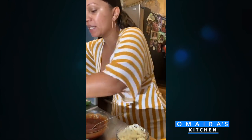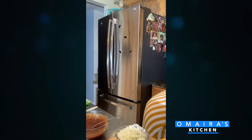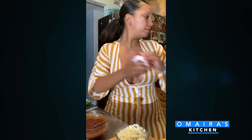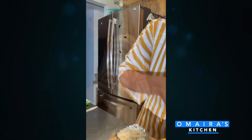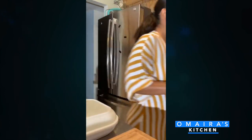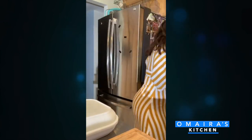Perfect, that's my glaze. I'm going to put a timer on for the meatloaf — after 30 minutes I put the glaze on and pop it back in. Now I'm going to start working on my asparagus. I'm just going to check the potatoes real quick to see if they're ready — not ready yet.